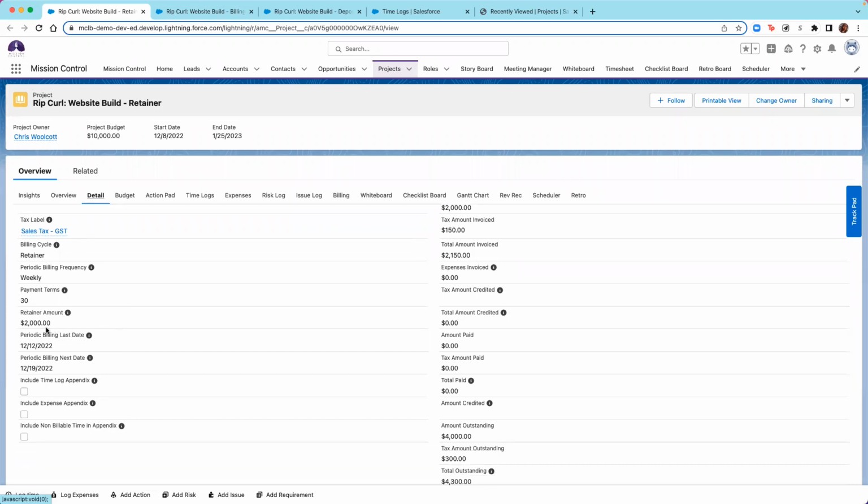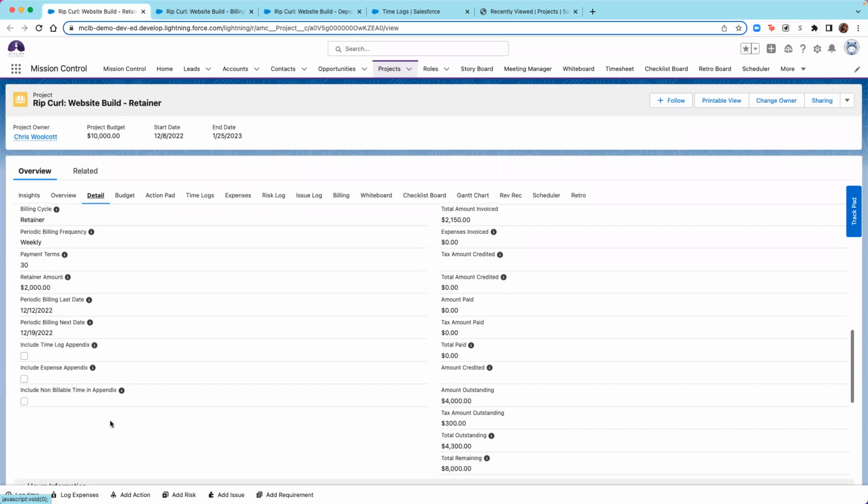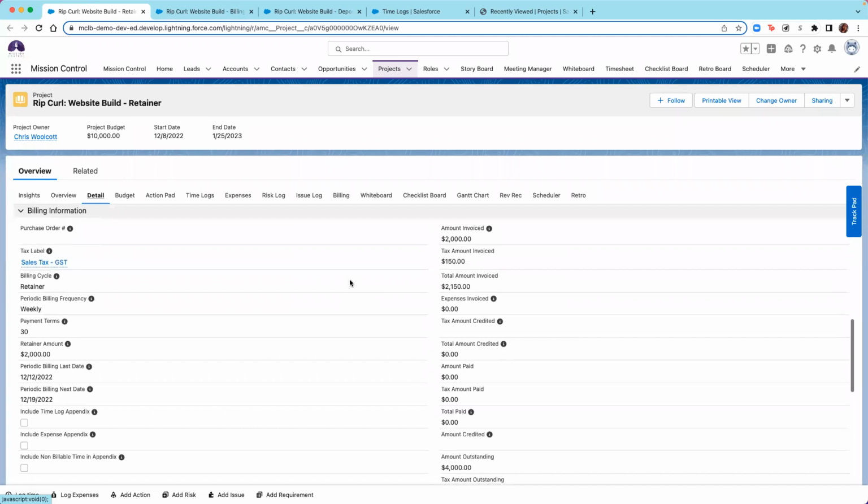Now, in addition to specifying your retainer amount, you'll also need to populate your billing next date to create your first billing event, and then the dates will update from there. So I've already created mine. It's generated a few. Okay, for this one, I am not going to include a time log and expense appendix.